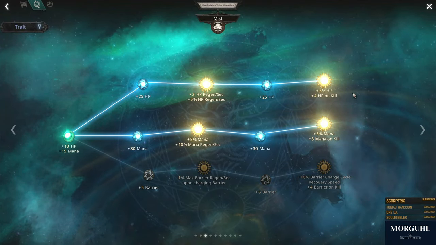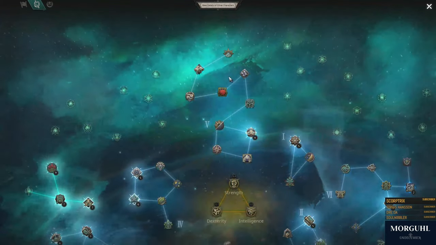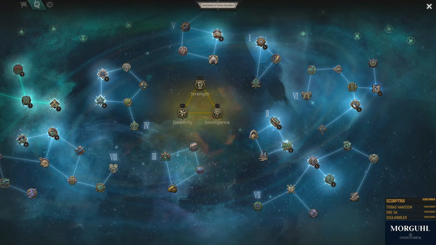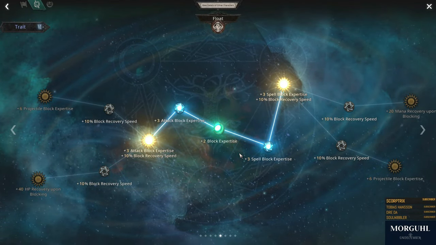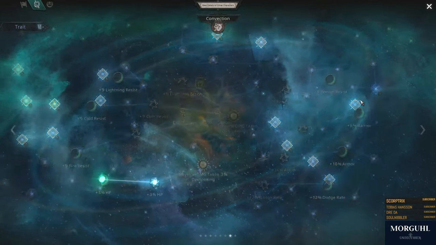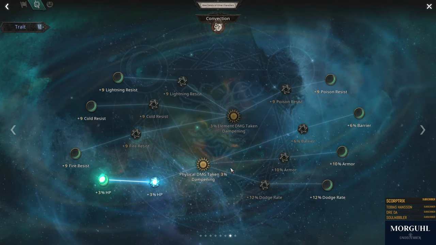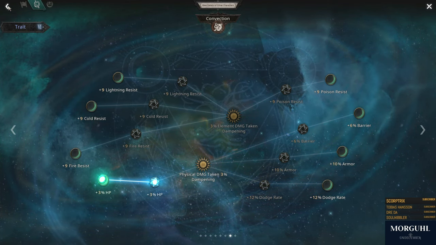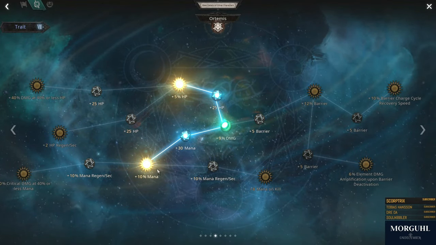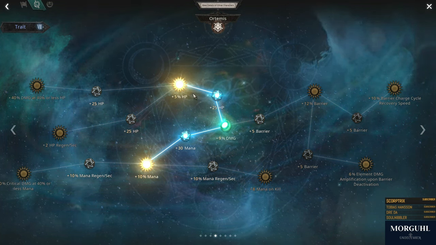So yeah, lots of mana here again with mana on kill and health on kill. In the sixth tier, a lot of block. And some health here later, once he levels up, I assume he will take the physical damage taken. Dampening, that reduces the damage you take by quite a lot. Dampening is always a multiplier, so it's stronger than decreases. So keep that in mind.